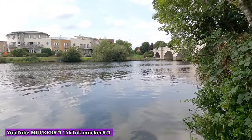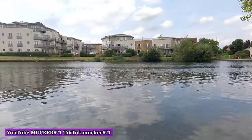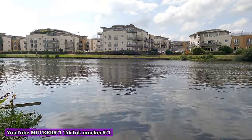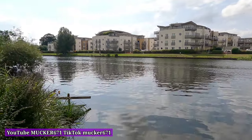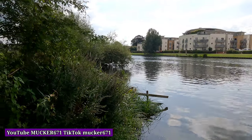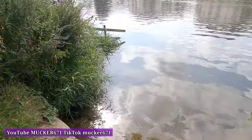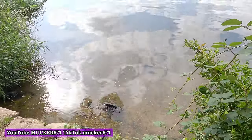This is a really nice spot on the River Thames. It's renowned for its big roach, and there's some big carp that lurk around here as well, especially in these sort of wider areas. It's quite a sandy bottom, but it's very, very good, renowned, like I say, for roach. It sweeps round to the left in a long bend, and you want to sort of be halfway to two thirds of the way across, really, if you're going to be casting from this bank.